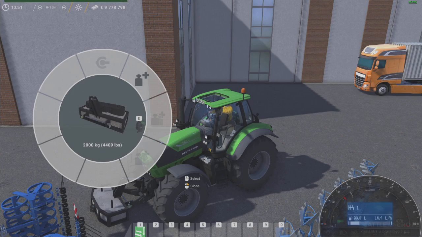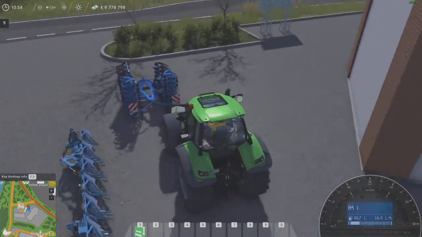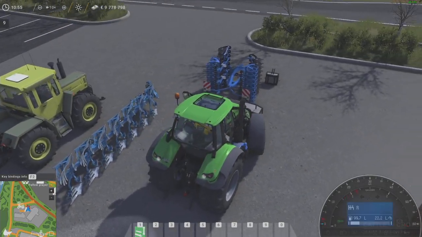Now, this weight here, we can actually add plates to it. Doink, doink, doink. Oh, what, one extra weight? Oh, no, you have to go down here. You can add extra plates to it. Kind of cool. So we'll take that off. We'll try it with no plates, and we'll see how it goes. And then I need to get that plow on here.